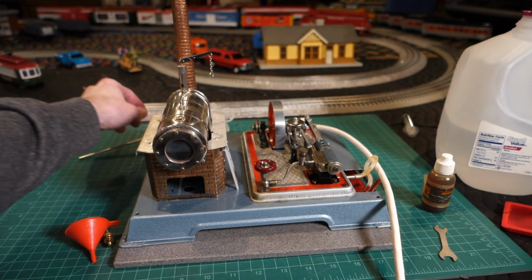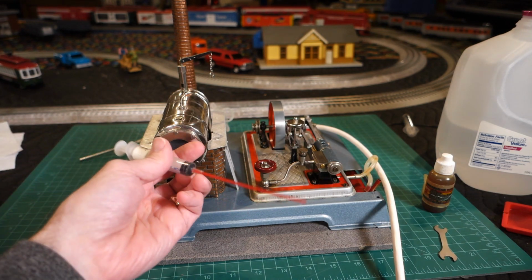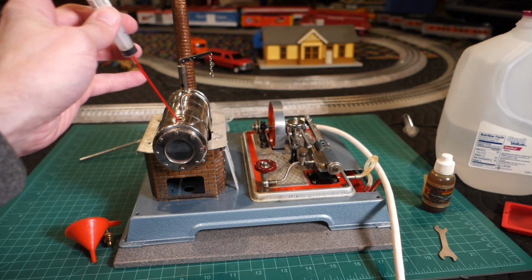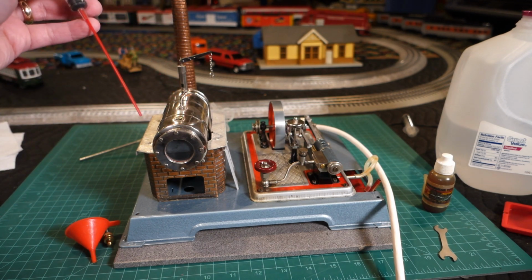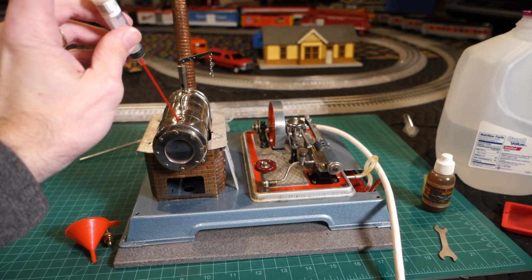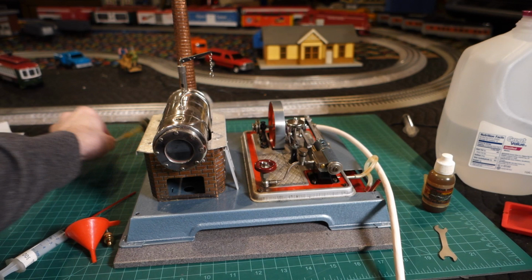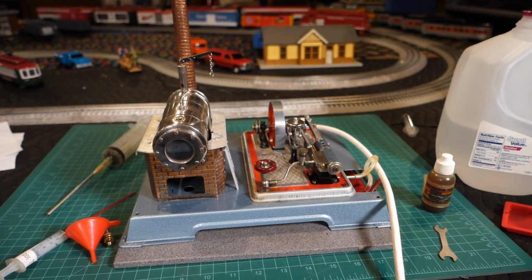Some things that can help you operate the steam engine, make life easier. I've just got a basic syringe type thing here with a plastic insert. I can use this to remove water from the boiler when you're done, because it's not good to let it sit in there. This is a brass boiler, I believe, brass or copper. So that's really useful. You can also use it to add water to it. Makes life much easier. Or you can go like I did, just get a really big one and suck that sucker right out. But that is pretty much it.